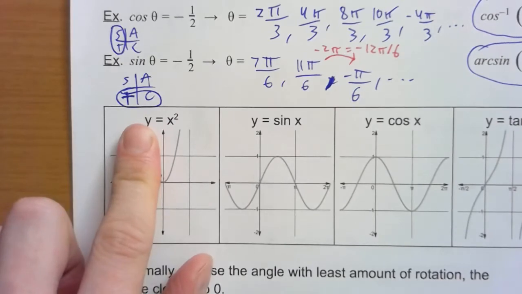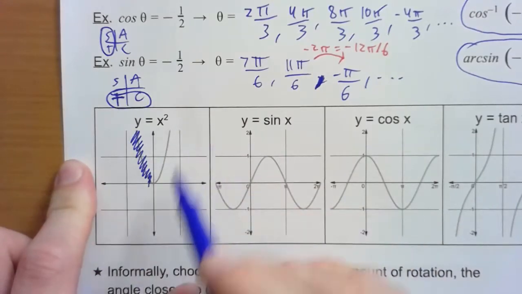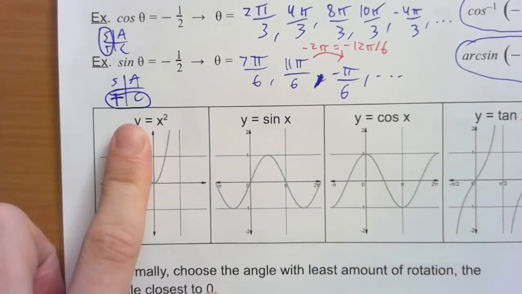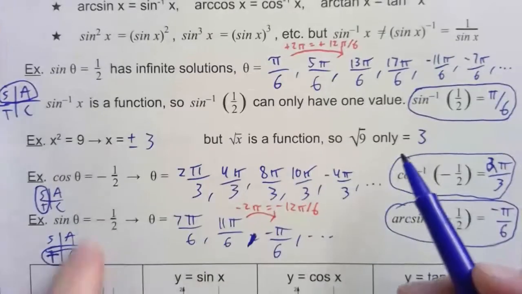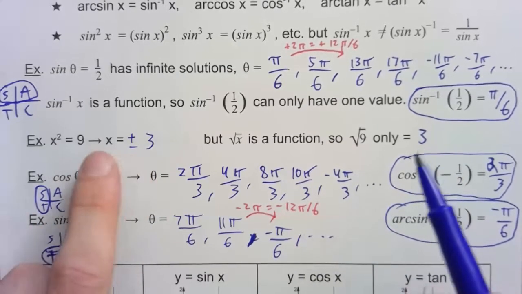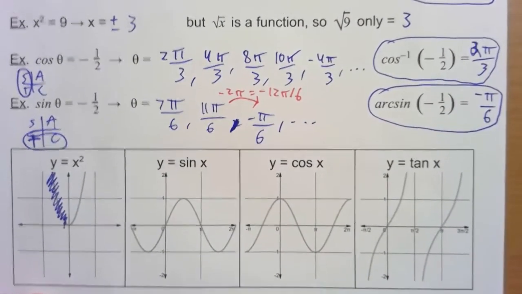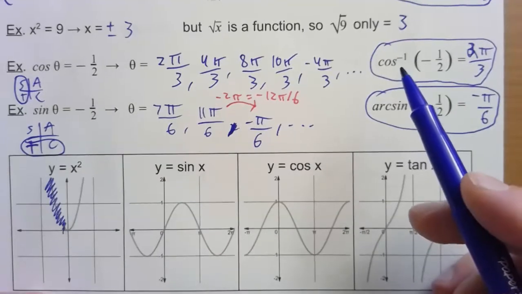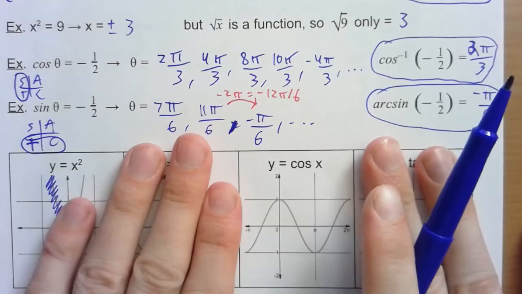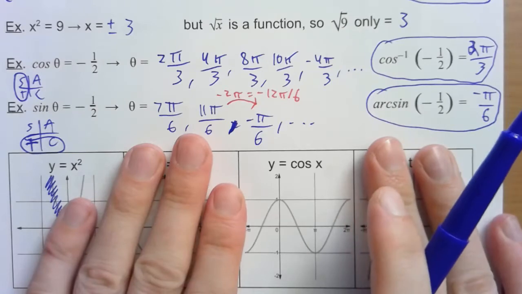So we just look at part of the original function and look at that for our inverse values. Square root of x isn't the inverse for all of x squared. Square root of x is just the inverse for that part of the x squared function. It only goes backwards for some of the values. It can only switch input and output for some of the values. It's going to be the same thing for these trig functions. We can talk about inverse cosine, but it's not the inverse for the entire cosine function. It's the inverse for only part of the cosine function. Let's try to figure out how we cut it.